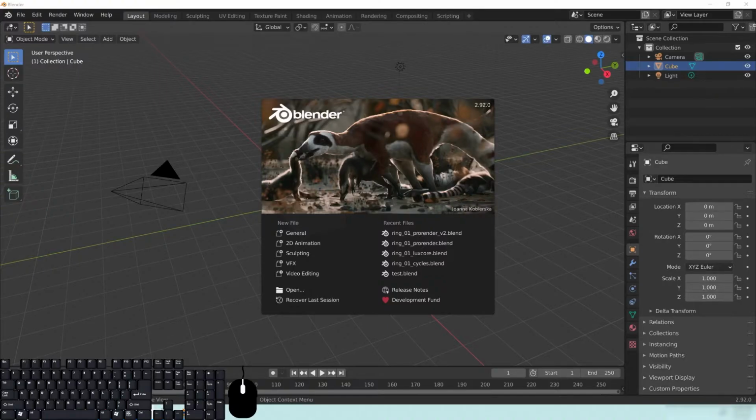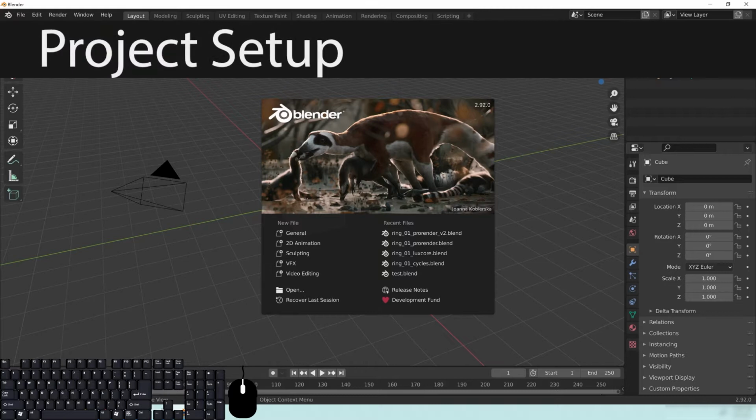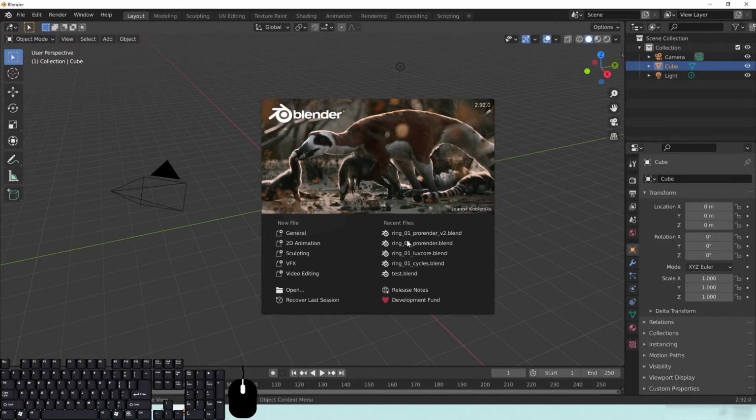So let's go ahead and jump into Blender. You can see that I'm just opening up a fresh scene here. And for those of you who are newer, down in the bottom left, you're going to see a keyboard, which will show all the key commands. I'm also going to have some key presses that you'll be able to see on the screen here. But just in case that goes out, you have this down here that you can use.